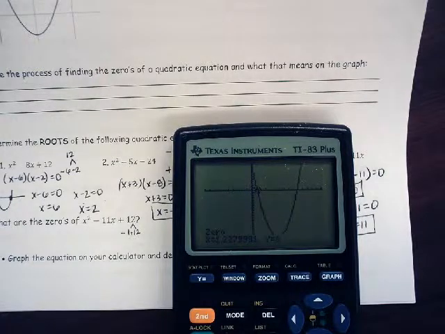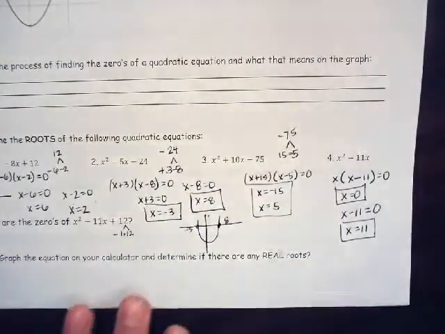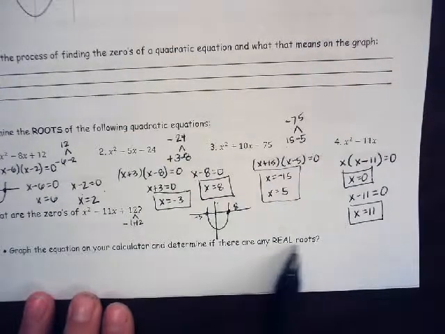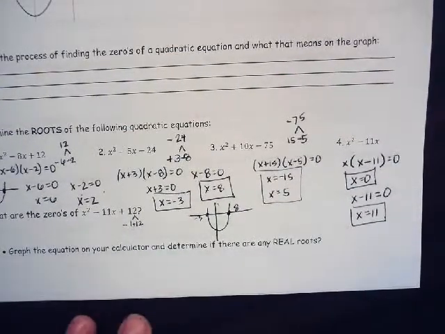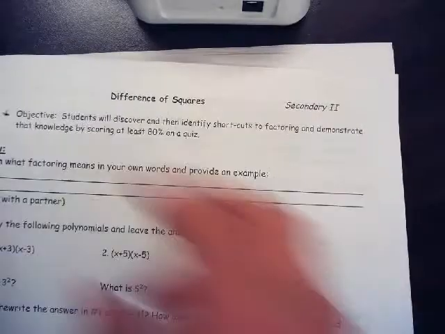So factoring helps us find the even ones, but there are going to be some sometimes that are fractions or decimals, and I just wanted to show you that so that you're aware of that. That is going to be coming up. We're going to show you how to do that as well. So the answer to this is there are real roots. We just don't know how to find them sometimes on those unfactorable ones yet. That's coming up.